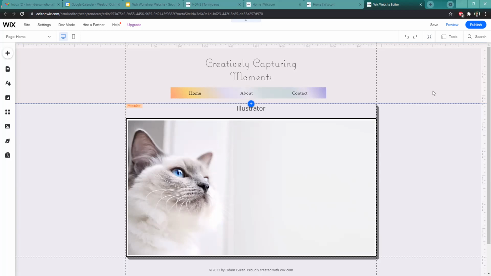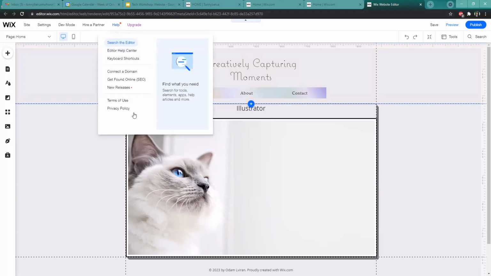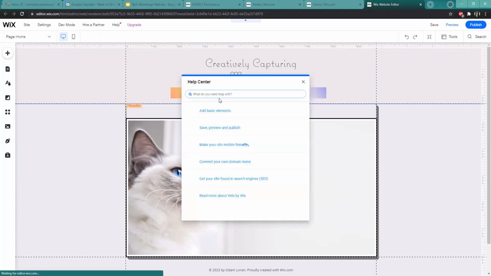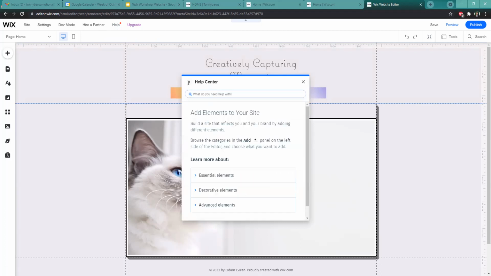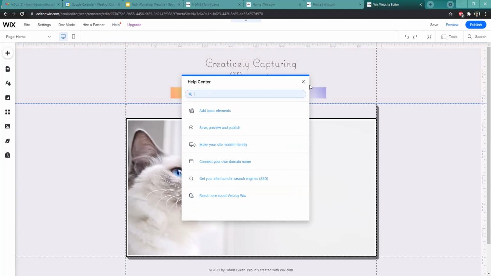You can type in the whole question on Google and they will have an answer for you in Wix help, or you can always go to the help button right here and then go to editor help center, and it has all the basic elements and directions right here as well, but you can also type in your questions.